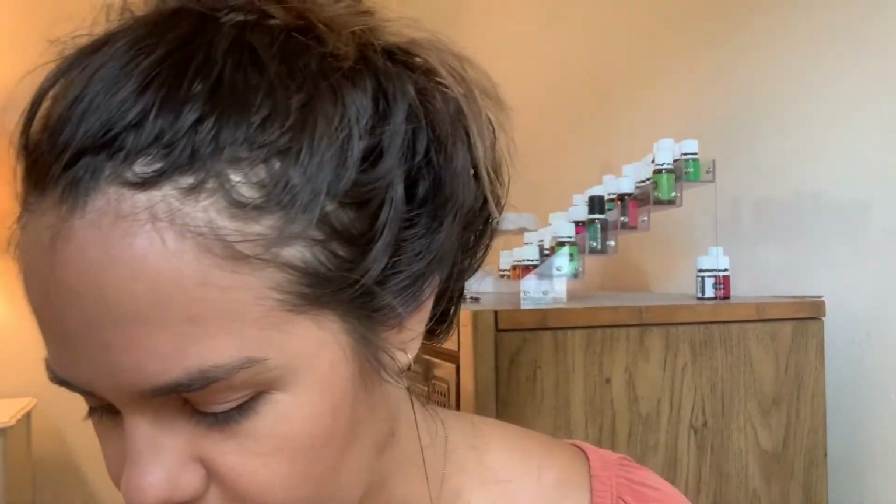Sometimes I'll hold my hair back, a little bit here and here. And since I didn't put a whole lot on my brush, you don't really see it that much. So that's why I go very small bits at a time, so I don't create a giant orange forehead and then think, oh man, now I gotta wipe it all off, and then my foundation will get wiped off. And that would be a bummer. So I go carefully like this.